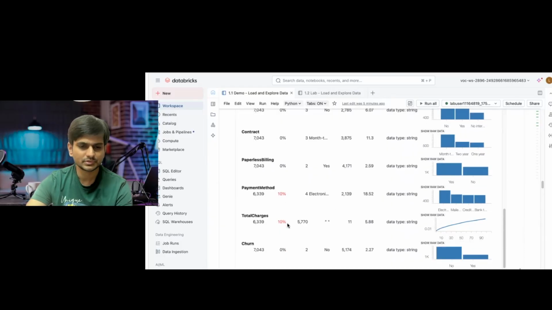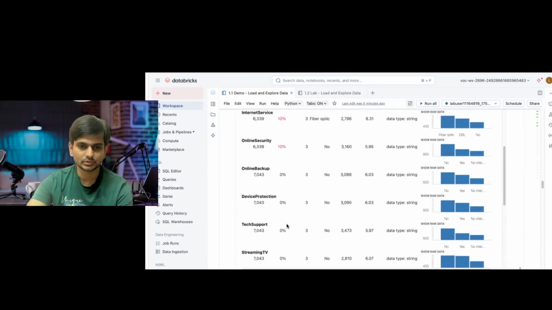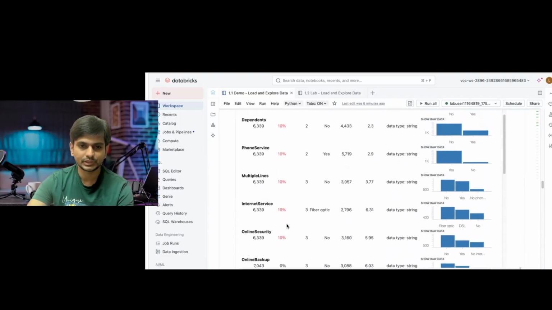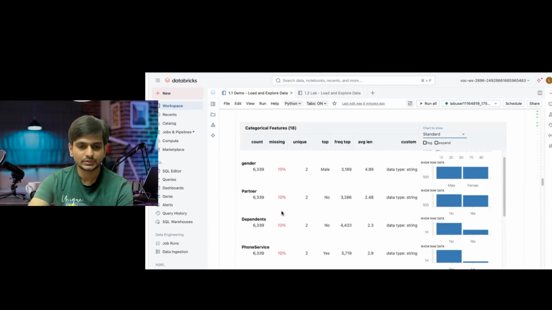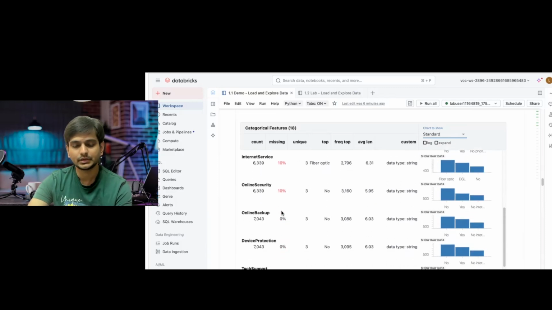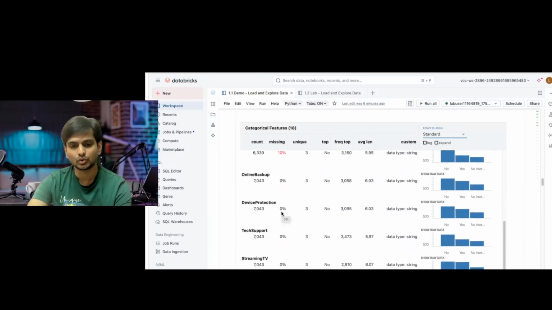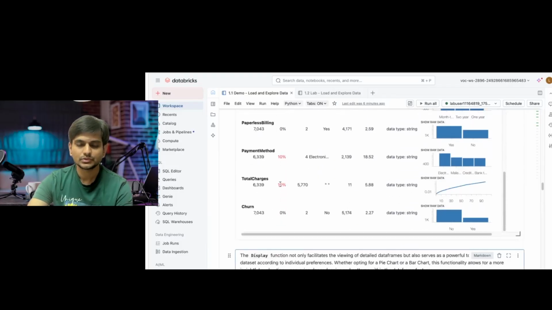And there are some critical points here also. If you see here, there are missing values. If there are heavy missing values, like 20%, 30% missing values, then it is a good indication that you should be cautious of considering those columns in your machine learning or AI use cases, because that might deviate the entire calculations, or the calculation might go wrong. Okay. So with these missing values, there is certain treatment you'll be doing as part of the machine learning process, which you'll see in the upcoming videos.